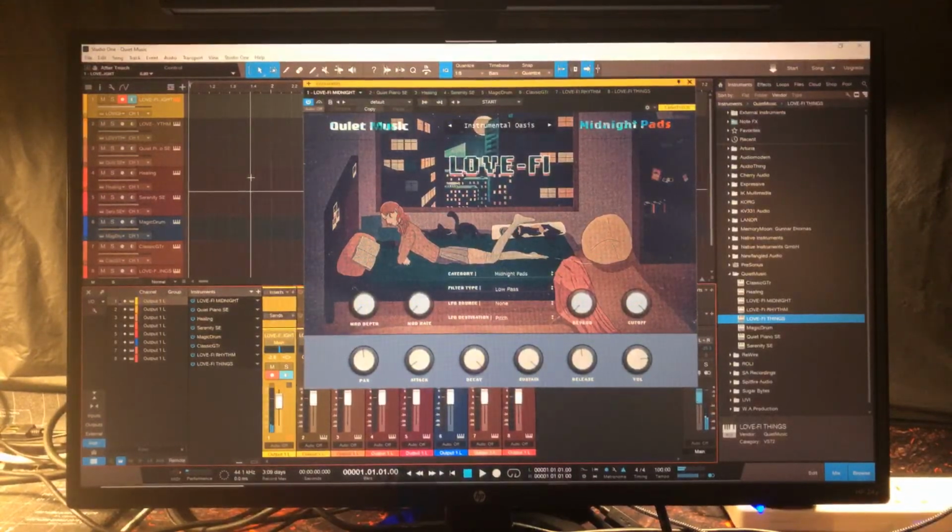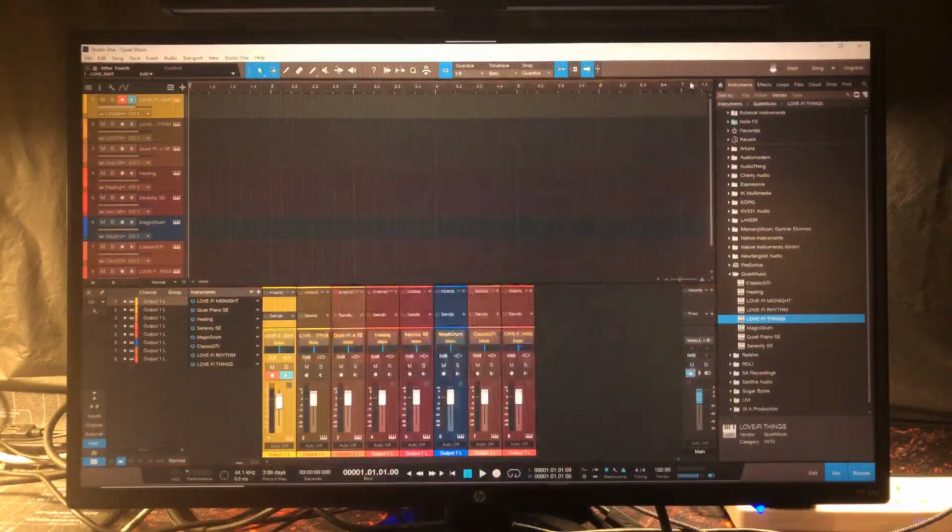Today we are taking a look at a bunch of VSTs by a company called QUIETMUSIC. I discovered QUIETMUSIC a couple of weeks ago whilst watching some VSTs. I think it was a Sanjay C YouTube video I was watching, and he said it was some free plugins, you know, like he does. And there was a plugin that he showed on there which is called Serenity.